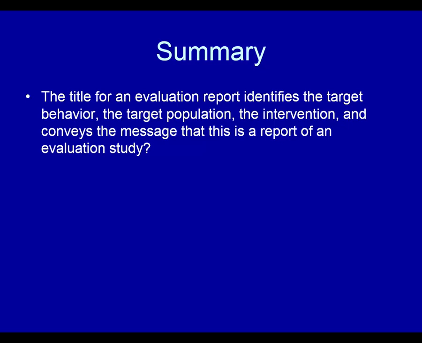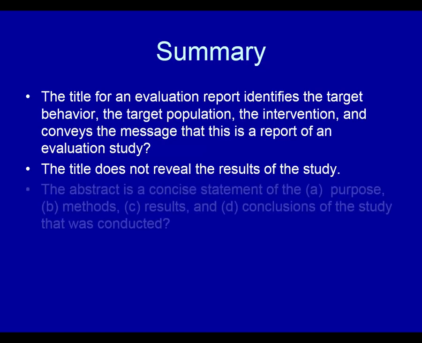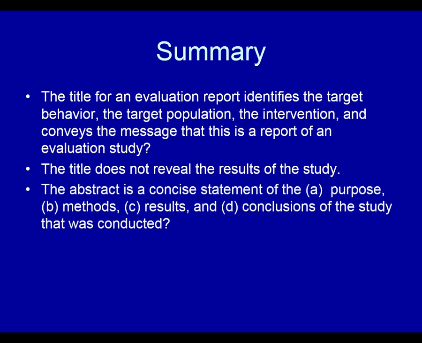The title for an evaluation report identifies the target behavior, the target population, the intervention, and conveys the message that this is a report of an evaluation study. By the way, you certainly don't want to have your title as research paper. That wouldn't do. The title does not reveal the results of the study. The abstract is a concise statement of the purpose, methods, results, and conclusions of the study that was conducted. That's fundamentally what an abstract does.